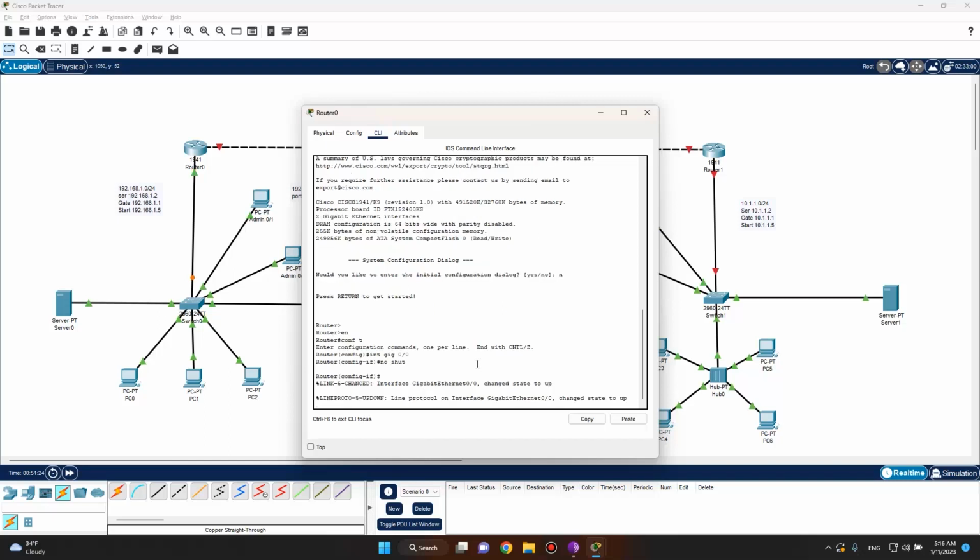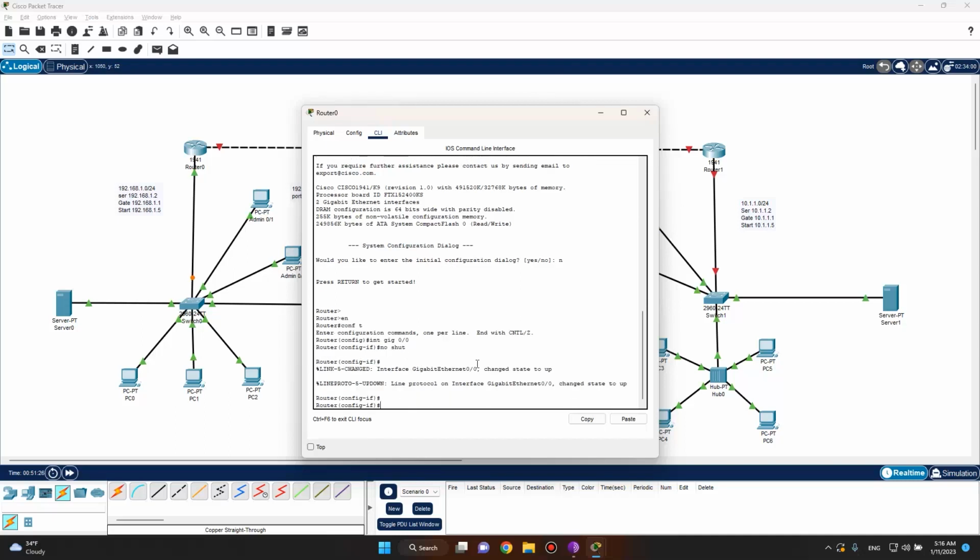First of all, I say no shut. I want to see if this default gateway has an IP. I know it doesn't have any IP because I haven't put any until now, but I have to make sure. If I go to another network, I want to see what the IP is here.